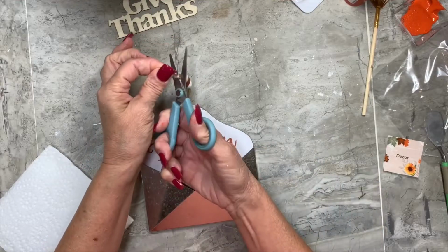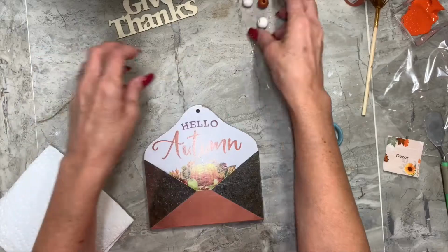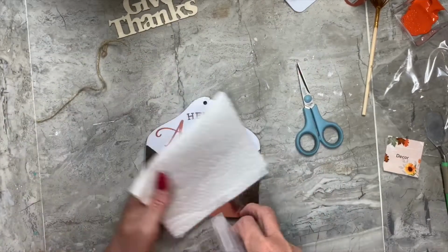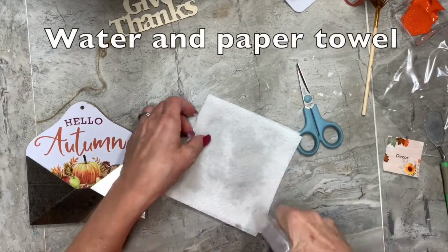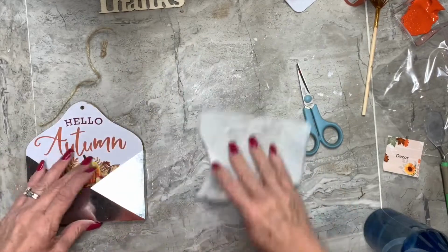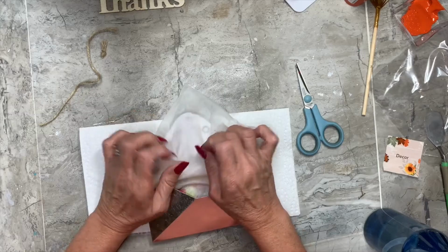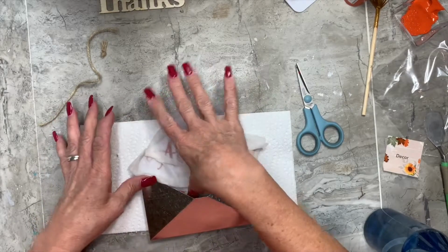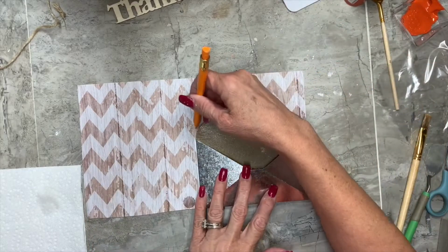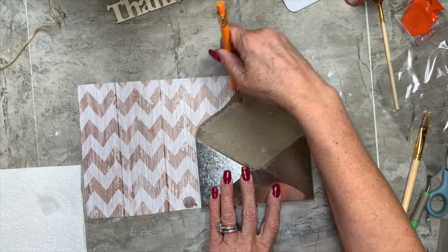Okay, next. I got this little decor piece at Dollar Tree. And I thought it was so cute. I actually picked up 2 of them. So now I'm going to wet this paper towel with my spray bottle. And I made a big, huge mess with that spray bottle in this water. So let me grab another dry paper towel to put under here. And I'm just going to let this soak. I just put it on there and let it soak and peeled that off. Now, I didn't even care, you can see that I didn't peel all that paper off. I just wanted to get that slick part off.